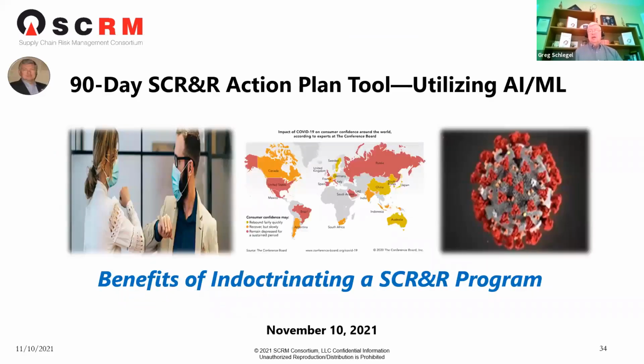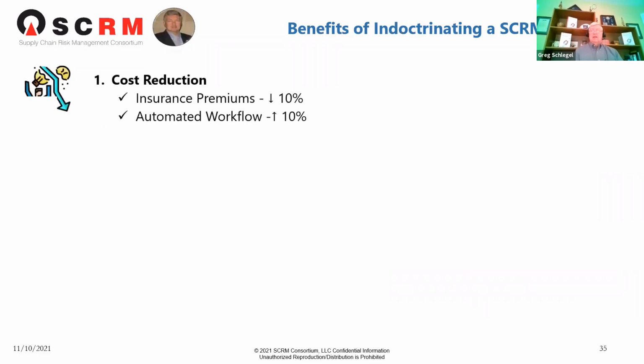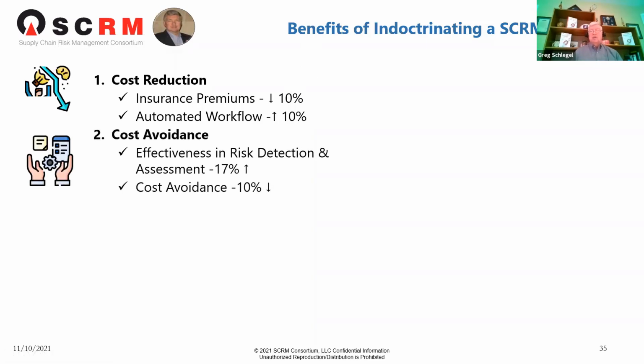So next, I think, is the benefits. We'll go to the last slide: what's the compelling reason to develop an SCRM program? This is from our observation, from research, from studies. Cost reduction: you can reduce your insurance premiums. Insurance companies will enjoy discussing premium renewal with you. You can actually reduce your insurance premiums when you demonstrate you have a robust supply chain risk management program. We've seen it. Next, not only cost reduction, but cost avoidance. We talked about that at length. If you can identify, assess, and mitigate a risk faster than your nearest competitor, the best in class essentially do cost avoidance, because in risk, time is money.